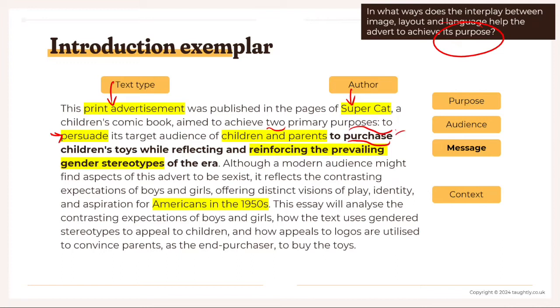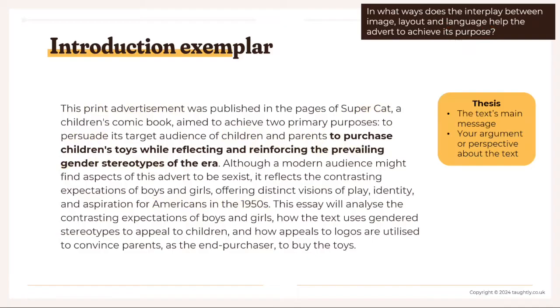So on the one hand, the text has a purpose of trying to persuade parents to purchase the toys, but a secondary purpose, and one that perhaps the text doesn't intend to do and yet still does, is that it reinforces gender stereotypes. So here we've picked out actually two purposes. And this really is the overall message, right? This is the message that the text is trying to send out. Buy my toys, but buy the toy that best conforms to your gender. And then finally, it has also identified context, where it has said that it is aimed at Americans in the 1950s. Now, what is the thesis? So we have got a thesis statement here in bold. This is when you say what you believe that the text's main message is.